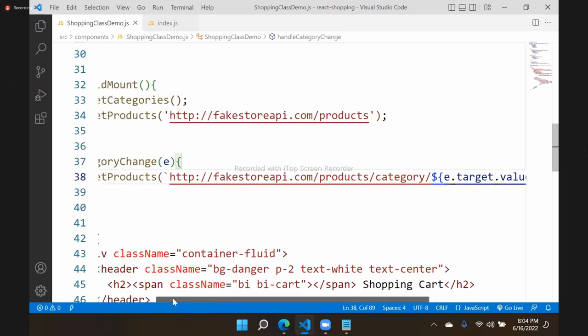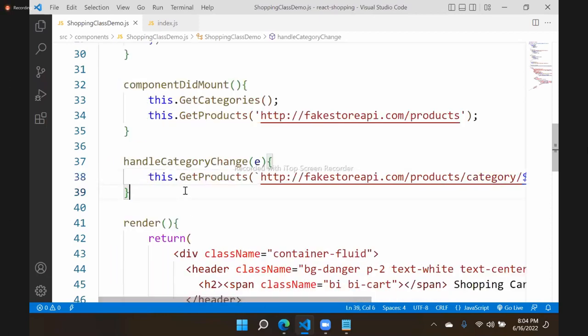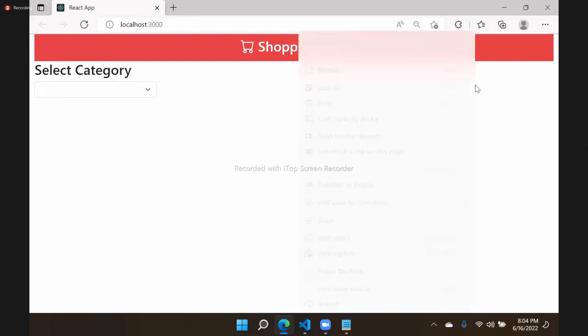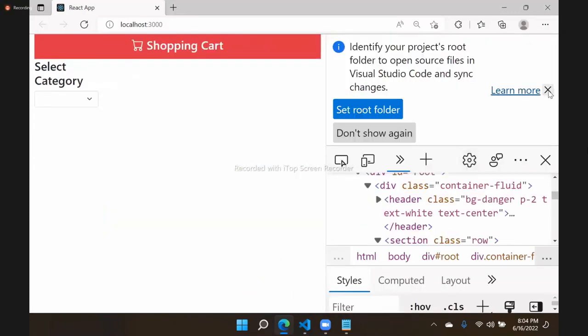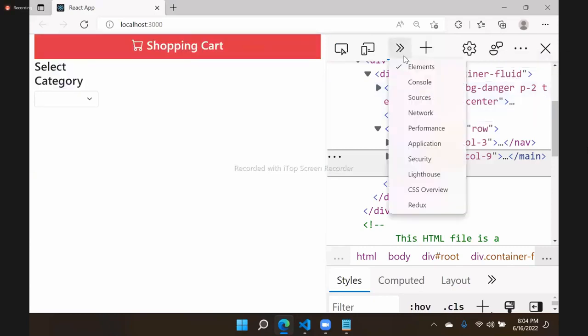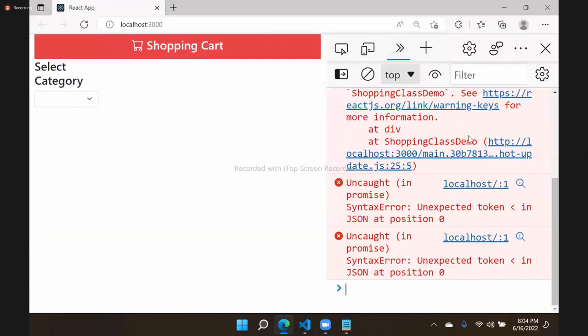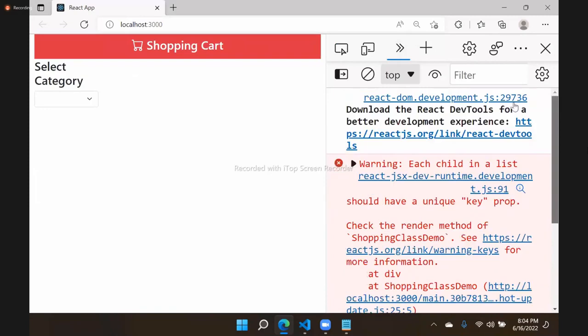This is the same concept as we learned in the function. Only the point here is we are using this state. So now let's run this and see. We will face one issue when you are dealing with the component here. You can see the key property is needed.